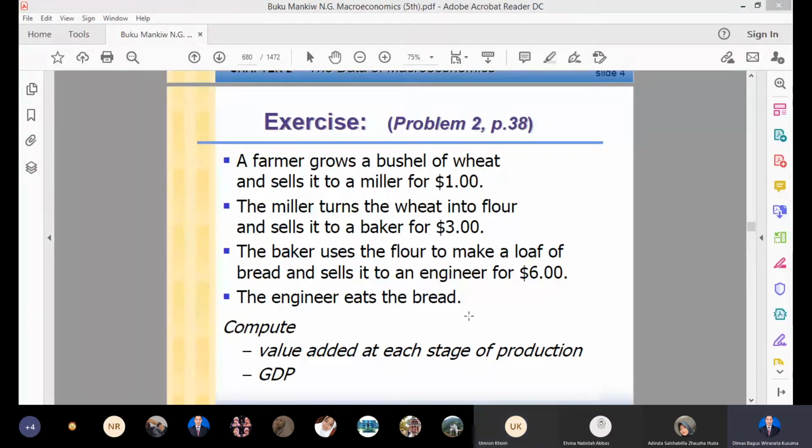Okay, Brother Umron has read the exercise. From his reading just now, we understood that the farmer here produces wheat, and this wheat will be used to produce other products. The final product based on this story is the bread. So the bread is the final good from this kind of supply chain. Okay, from this exercise, based on your understanding, Brother Umron, how much is the GDP based on the value added mechanism?